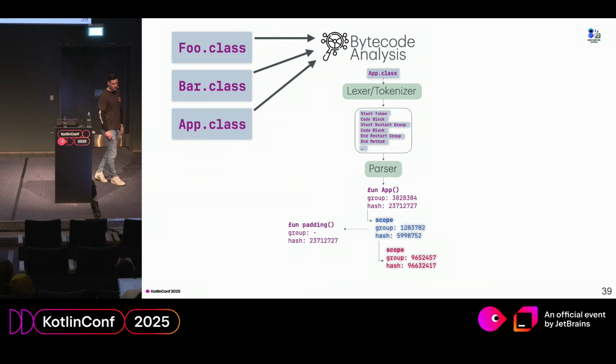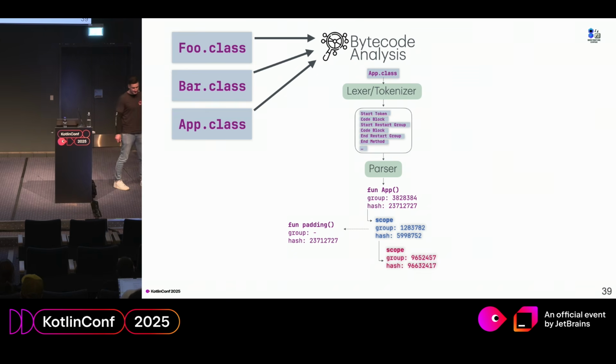Then we feed that through a parser, which will give us a tree representation of your code. Why is it a tree? Because in your code, you can have arbitrary control flow. And to model your control flow, we can represent this as a tree that we parse. And the important thing here is that for each of those scopes, we were able to figure out what associated group value this is. This is this group, and then the integer. We were also able to assign a hash value to this scope.